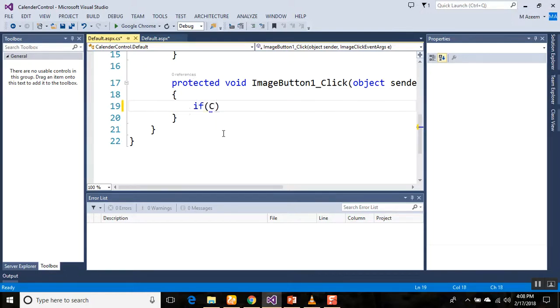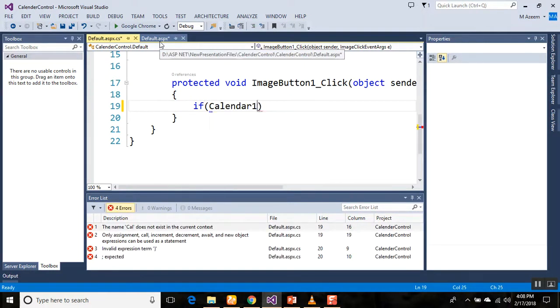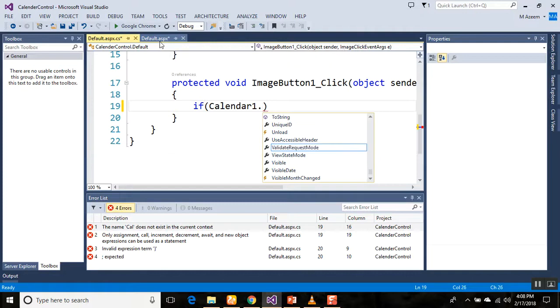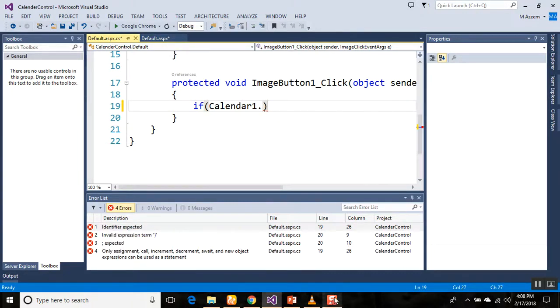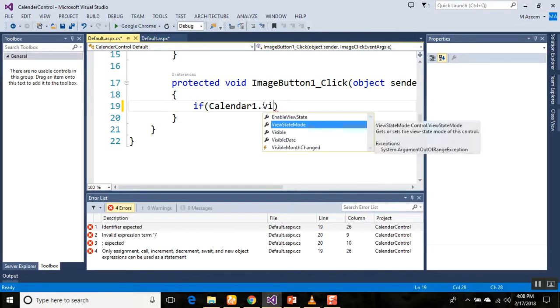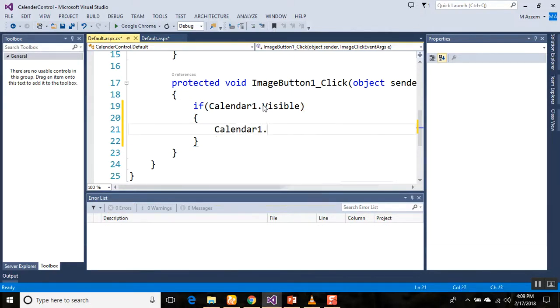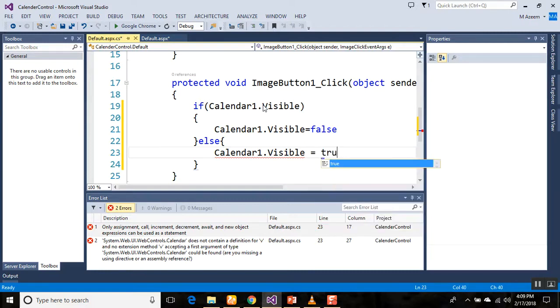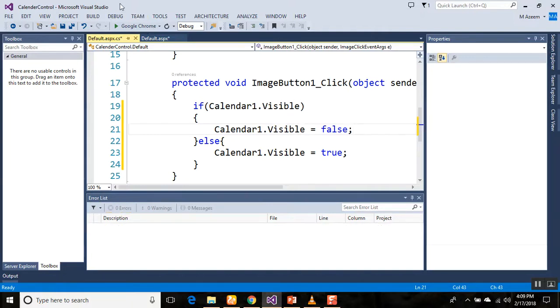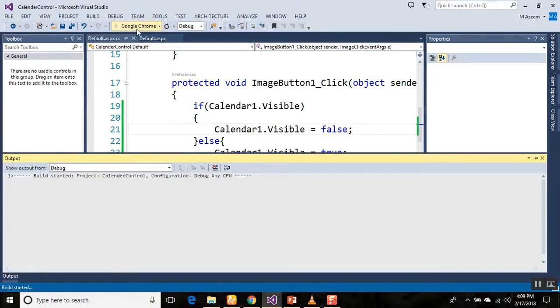If calendar, this will be the name of this calendar control, Calendar1.Visible property, and then we will change this property: Calendar1.Visible is equal to false. Otherwise we will change this property: Calendar1.Visible is equal to true. Okay, now run this application.